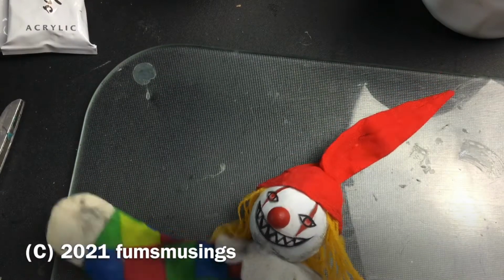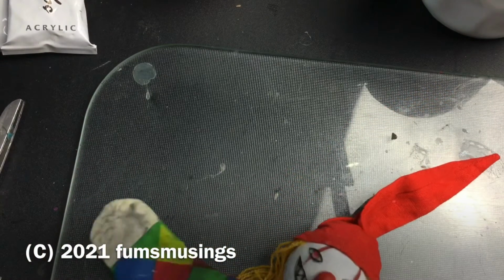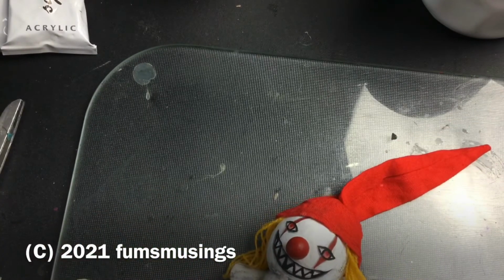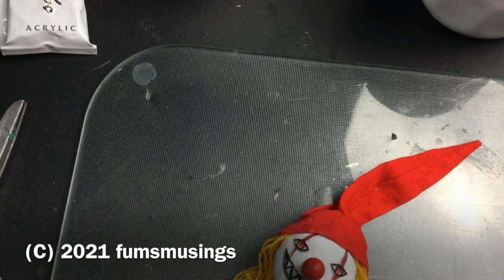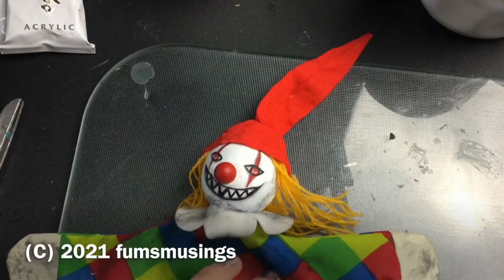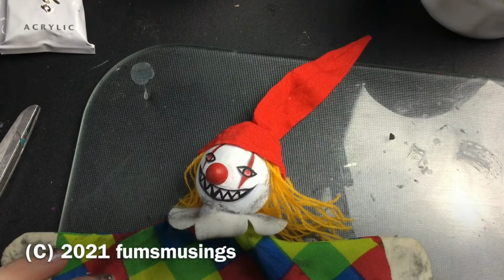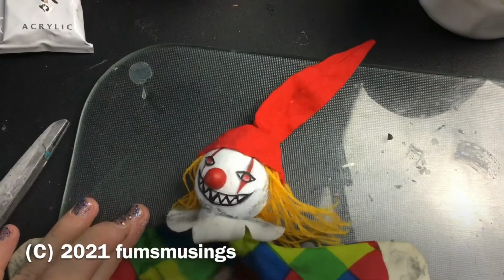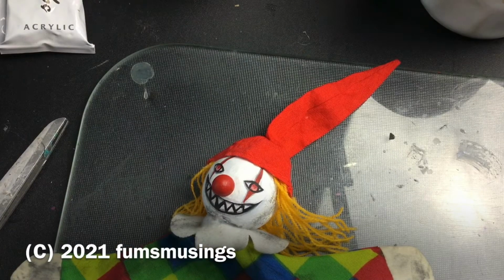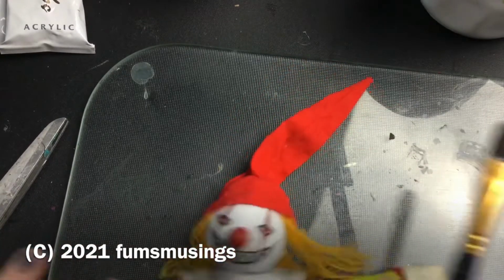Anyway, that's all I'm doing, is just using paint water and dabbing it on, as you can see, like on the hand, just to make his outfit dirty, because I want him to look like he's been living in a basement or crawling around in tunnels and things to find his victims. And I'm just touching up the ruffly bit, and then any areas where the paint seems to have sort of accumulated, I just use more water just to blend that out. And because it's fabric, you put plenty of water on, it'll sort of run and ooze through anyway.